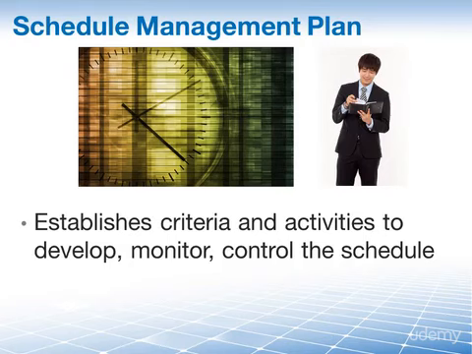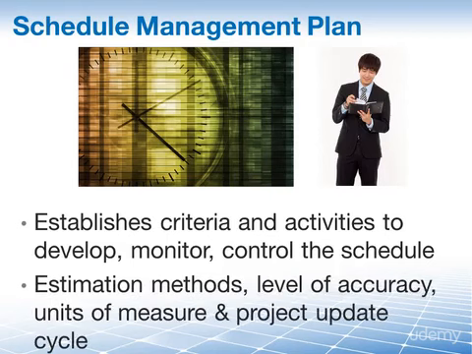So, the schedule management plan is used as an input for many processes, but it is especially important for estimating activity durations because estimation methods used, the level of accuracy, units of measure, project update cycles, and other criteria are documented in the schedule management plan, and we need to know this in order to properly estimate durations.